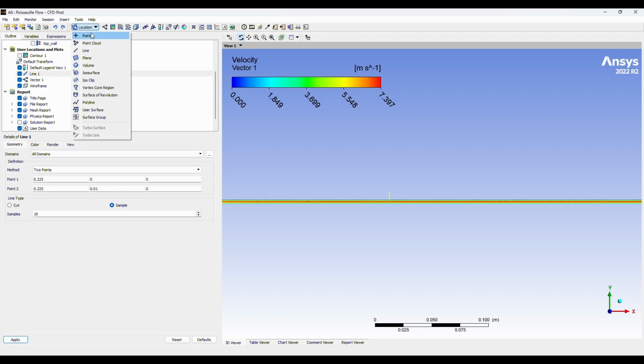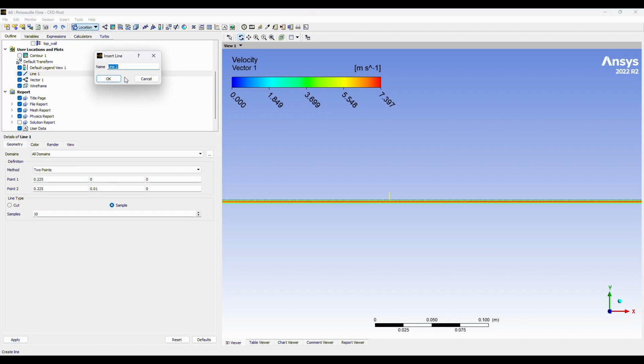We're going to add another one for the inline, and in this recording I don't show this, but we also did one for the developing flow, which was just a little bit less than halfway to the midline.